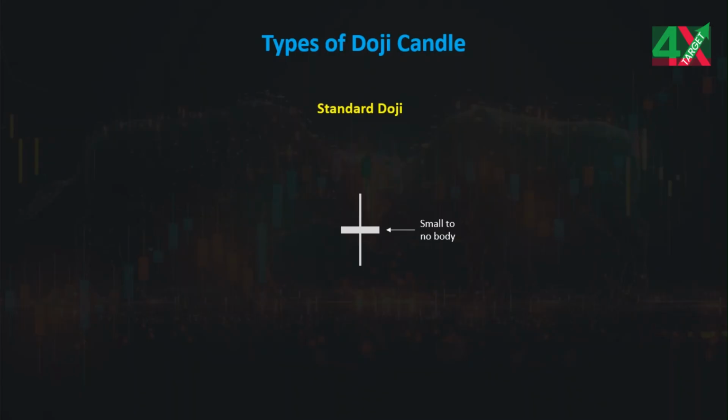One of the most important candlestick formations in price action trading is the doji. A doji forms when the open and close prices are nearly the same, creating a very small or non-existent body. There are four major types of doji candles. First we have the standard doji, making a small or no real body with short upper and lower wicks. It signals a neutral market with uncertainty. We cannot make a decision based on a standard doji, but the next candle after the doji is important.